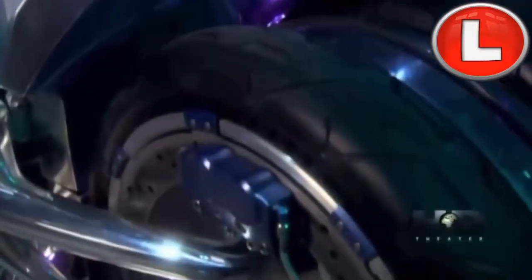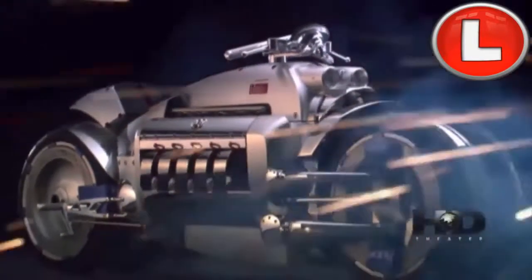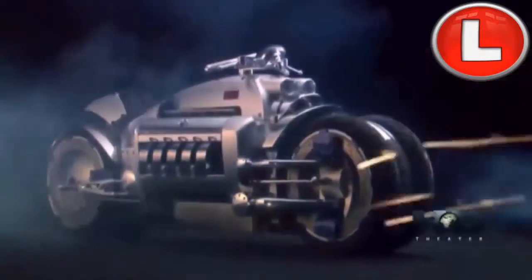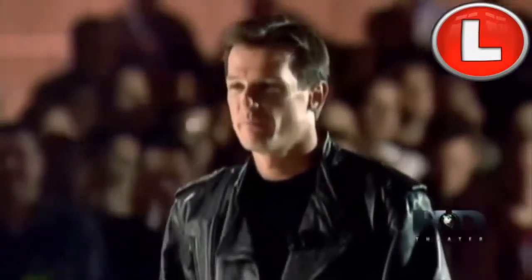And after nearly 6 months of pounding away in total secrecy, the Tomahawk was finally finished and ready for its highly publicized debut at the North American International Auto Show on January 5th, 2003. Well, I guess I should have known better. At the climax of the show, the bike was to be ridden out into a sea of eager reporters by the chief operating officer and second in command at Daimler Chrysler, Wolfgang Bernhard.